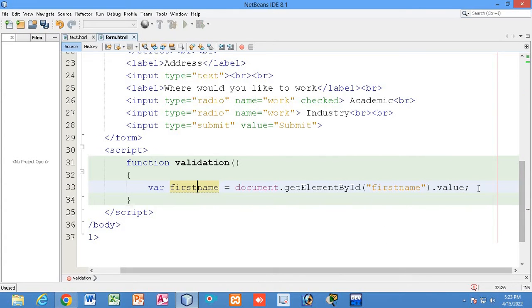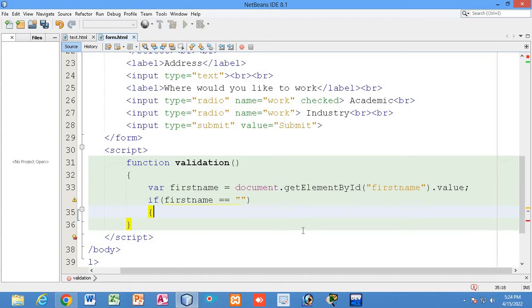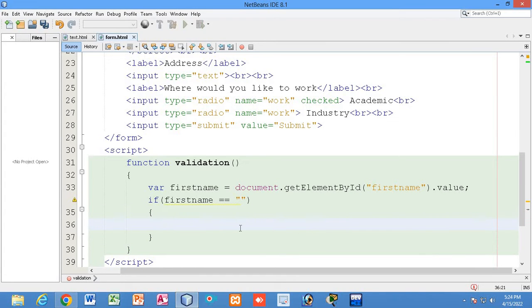Right, now here I will just go and check if the data which is stored in this particular variable is equal to blank. The data which has been stored over here can be blank, right?